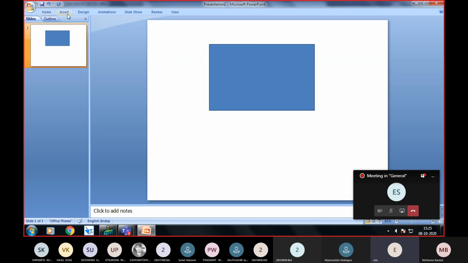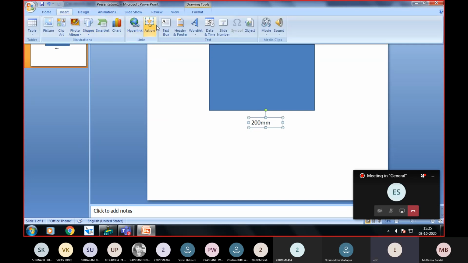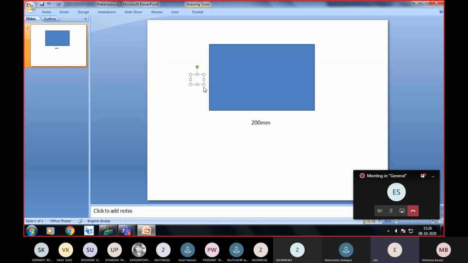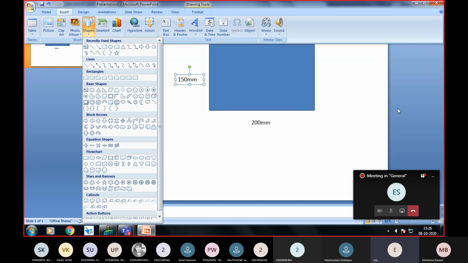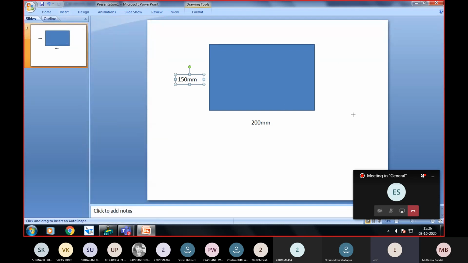This length is 200 mm here, and the height, or the breadth you can say, is 150 mm. Okay, and now I'll draw the side view. The side view is something like this.